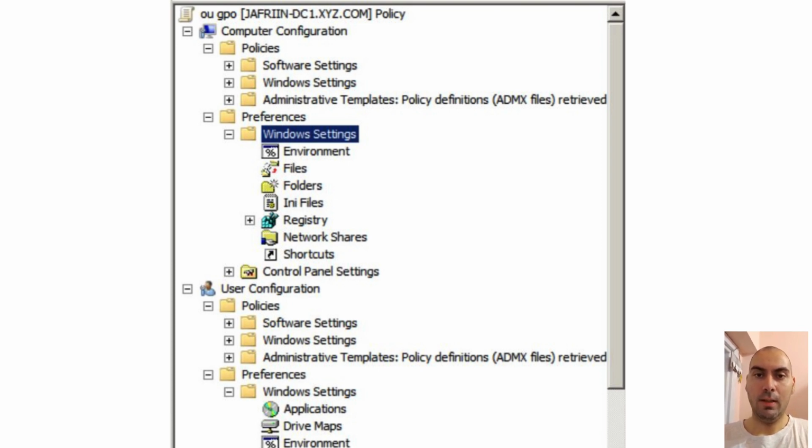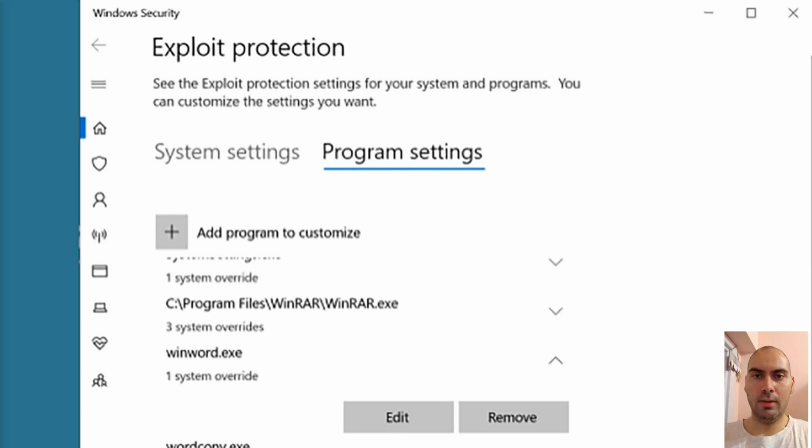Now let's make a quick recap of what we've done. Endpoint protection, including exploit protection, aims to reduce the attack surface in our Windows servers and endpoints by preventing malware exploits, operating at the operating system and program levels. Exploit protection settings can be customized and deployed using Group Policy in Azure, allowing organizations to enforce consistent security policies across their domain or organizational units.